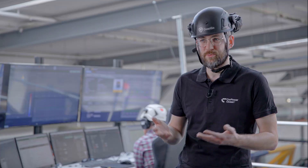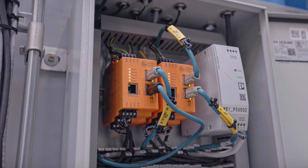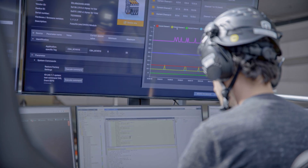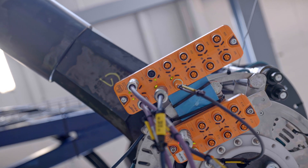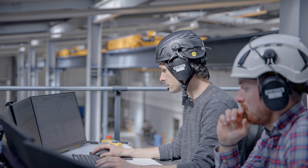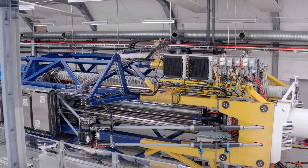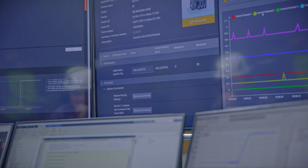Since our device is in the ocean under harsh conditions, we need our sensors to be very vibration resistant. Since we don't like to go out there — it's pretty far out — we want remote access to all device information for both control and monitoring purposes. We use the iomaster EtherCAT IO-Link iomaster, and we use pressure sensors, temperature sensors, flow level sensors, humidity sensors, and electronic circuit breakers, all connected so we have direct access through IO-Link communication. We're now in dry test mode, simulating ocean movement on our device and analyzing data coming back from all the sensors. Through the iomaster we're also using moneo to set up the devices and analyze the incoming data.